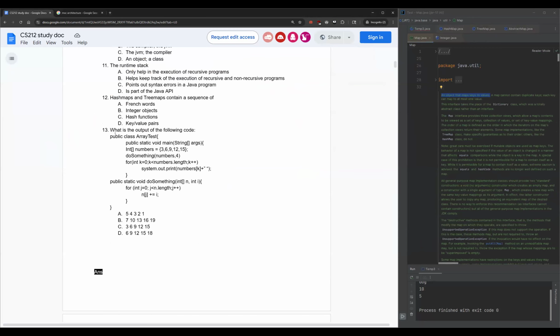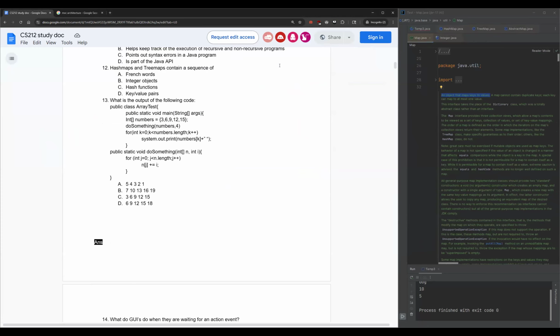Question 13, what is the output of the following code? Override test, okay. Main, int[] numbers, do something, okay. All right. So the output is a compile error because this is not right, but let's just ignore that. So doSomething(numbers, 4).